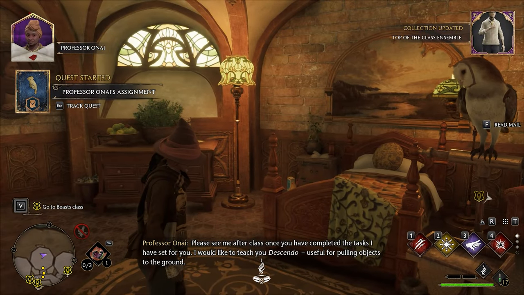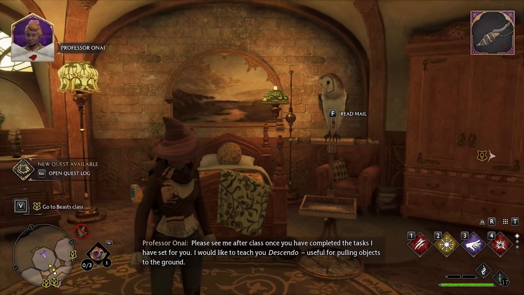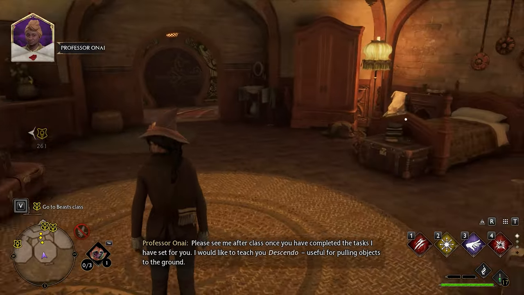Please do see me after class once you have completed the tasks I've set for you. I would like to teach you Descendo. Useful for pulling objects to the ground.